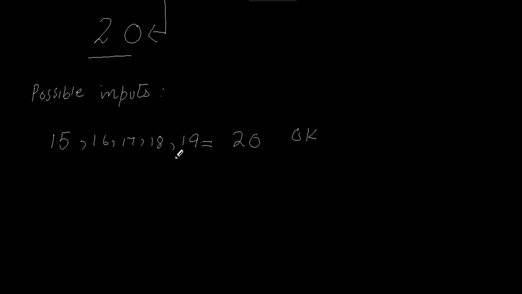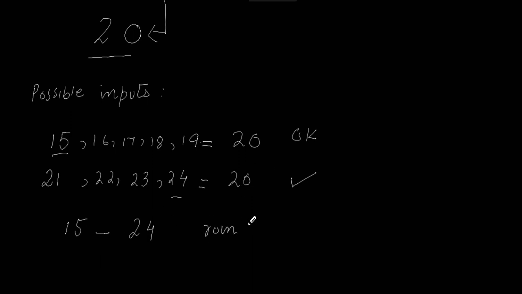But after 19, which number can make it 20? It can start from 21, because 21 will not round up and will remain 20. So 21, 22, 23 and 24 keep it at 20. Starting from 15 and ending at 24, all the numbers from 15 to 24 can round to 20. Now you know how to go back from the answer to the question.